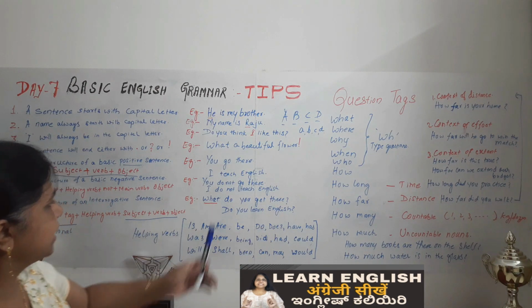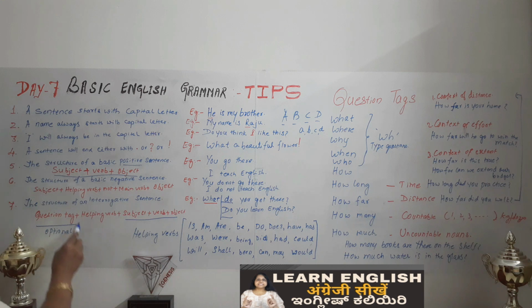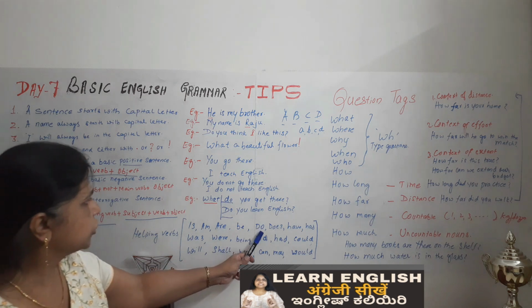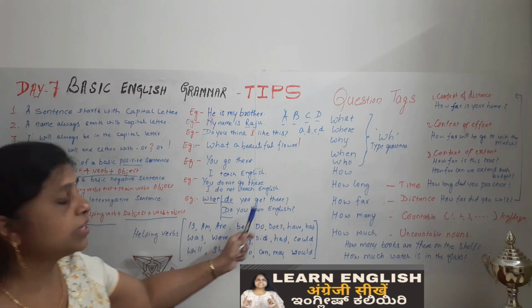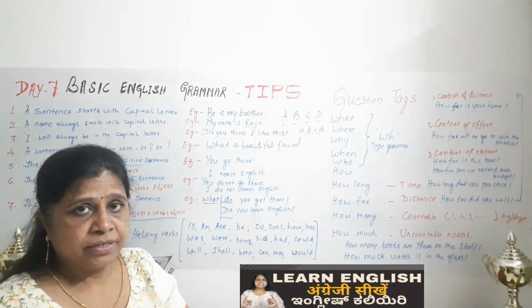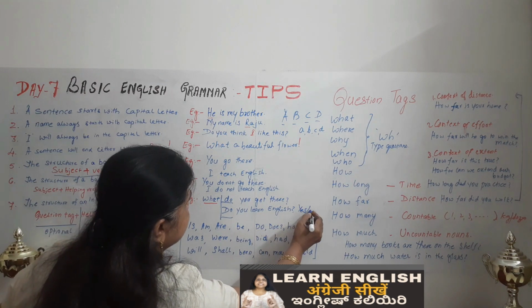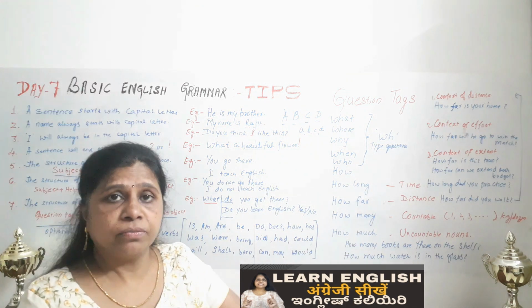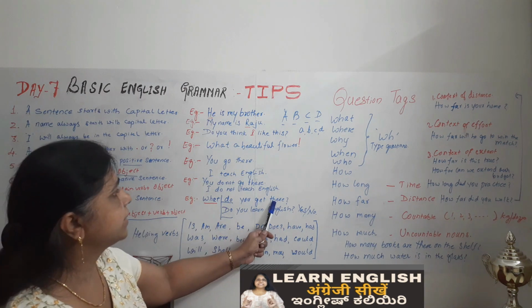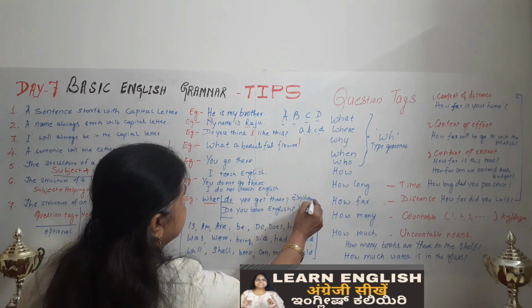Here you can see it has come from the do part. So we can start from the helping verb, then subject, verb, object. Do you learn English? These are yes or no type questions, where you will get the answer yes or no. Do you learn English? Yes or no. Here, what do you get there? Here you have the explanation. You are explaining, right?